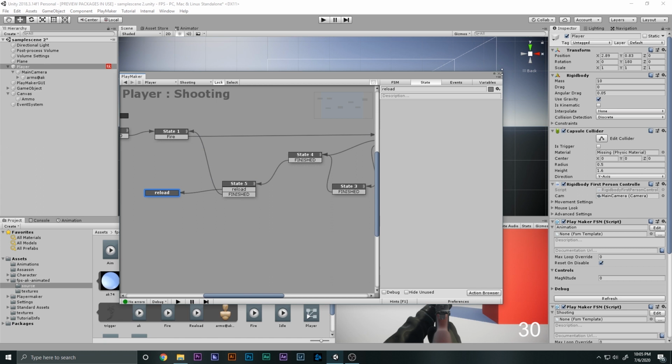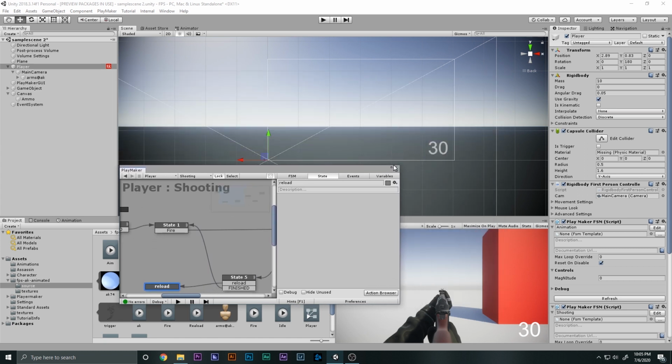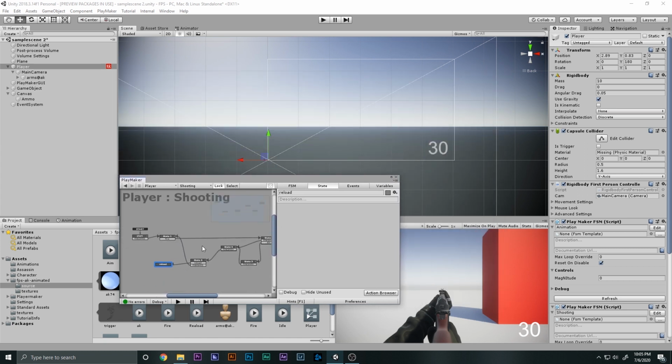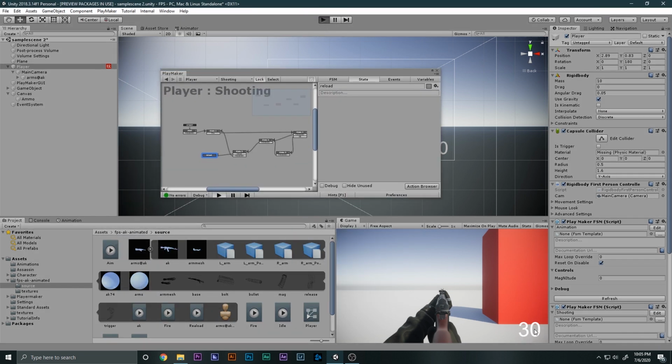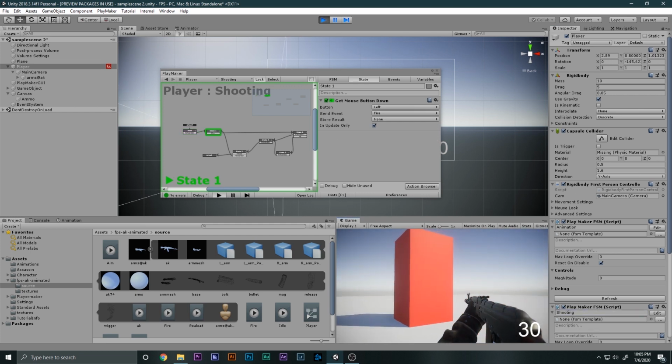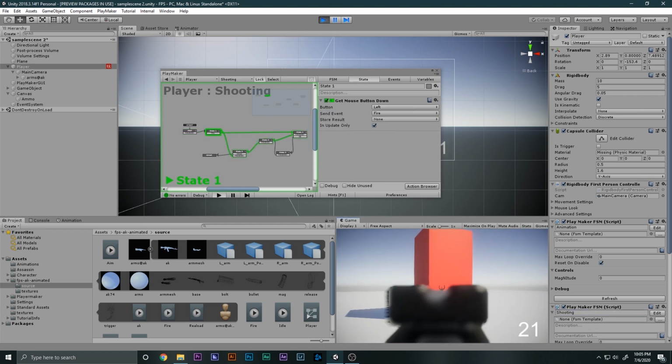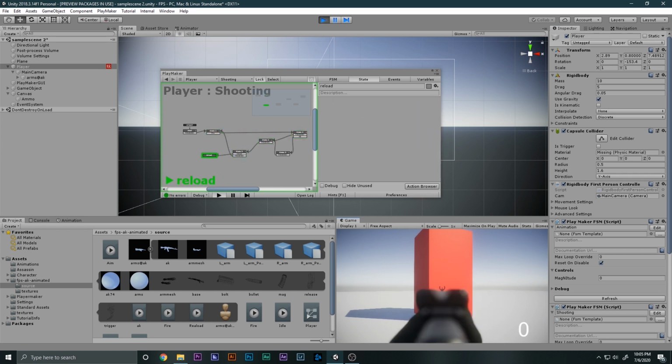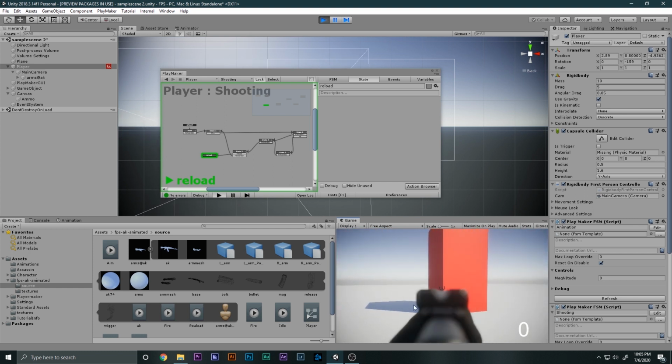Let's go ahead and test whether or not it's properly working. So I'm going to make it smaller, zoom out, and see what happens. Okay, so now it should stop at 0. We should no longer be able to shoot when it is 0. So it's right now 30. Shoot. As you can see, we are no longer able to shoot, and it's 0. Of course, we are still doing the animation. That is a little technical problem that we are facing right now, but yeah, we have to fix that also.